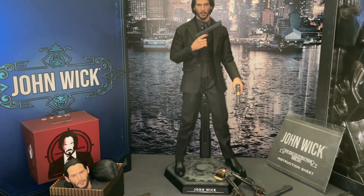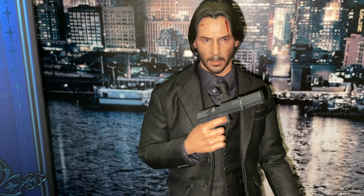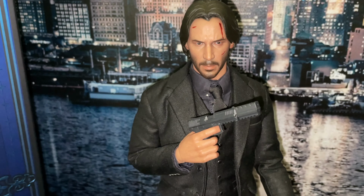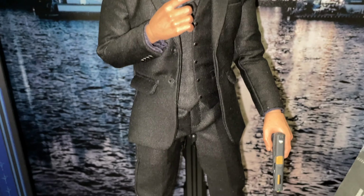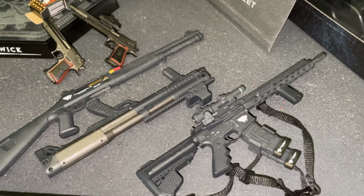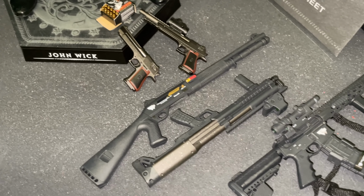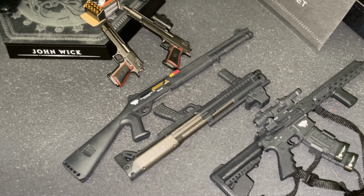Okay, see, that didn't take long at all, did it? I'm back. So this now is the Hot Toys John Wick head sculpt with the blood. What do you think? Looks really nice. There you can see a better view of his weapons now. He's got, I think that's a Glock in his hand. But now you can see these weapons better. As I say, there's his trusty carbine, his Bulldog shotgun, and his Benelli shotgun. Really, really nice, eh?